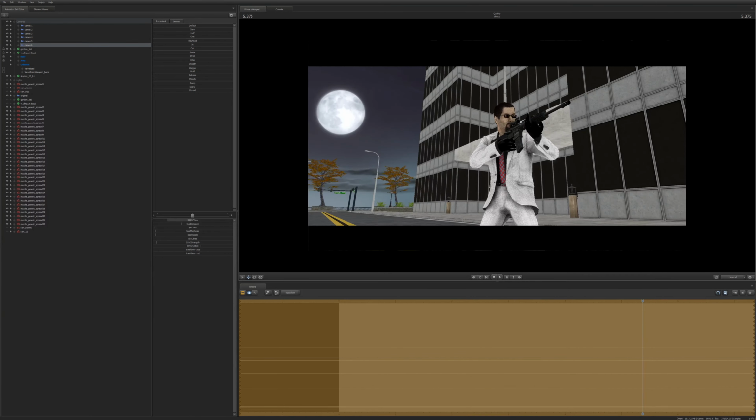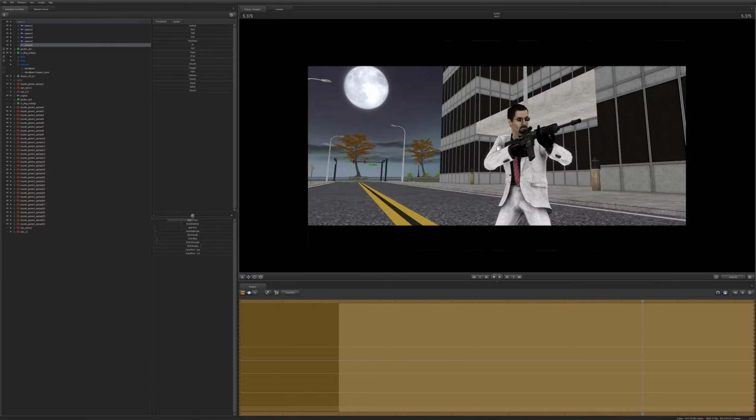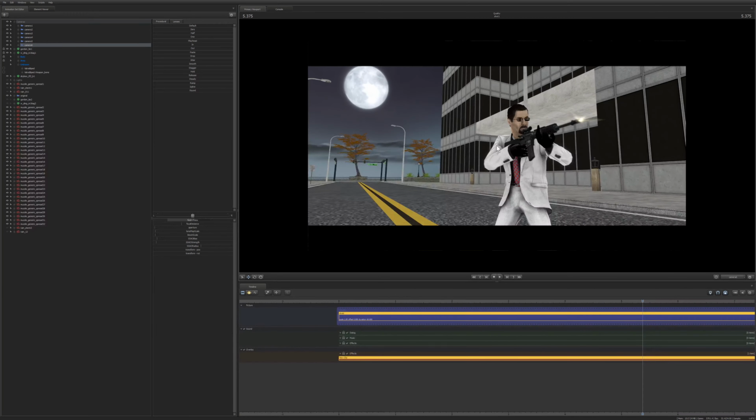Now we're going to decide at what angle the camera should be. Something like this is okay, but I don't really like it. This is good because it shows a whole lot of the environment. It shows the street, the building, the background, the moon. We get a good glimpse of the time of day. But Freeman is pretty small.